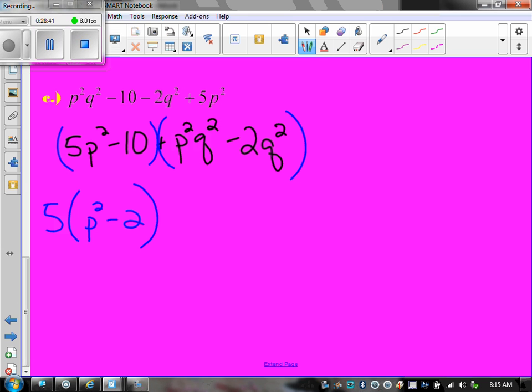So let's look at my second group. And what did you say I could take out, Tim? Q squared. Positive q squared you want to take out? Well, I don't know. I'm asking you. What do you want to do? Do I want to keep the second term positive or negative? I want it to be negative, so let's keep it the way it is. So I don't want to change my signs. Let's take out a q squared, positive. If I take out a q squared, what's left over?